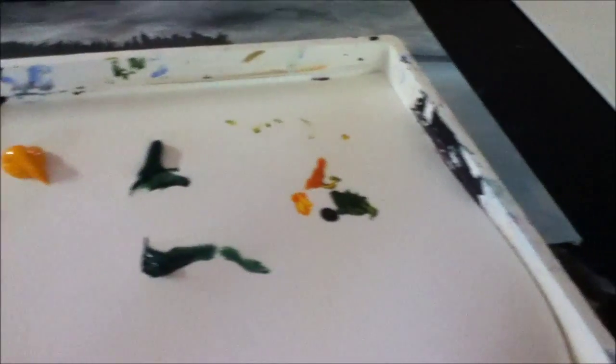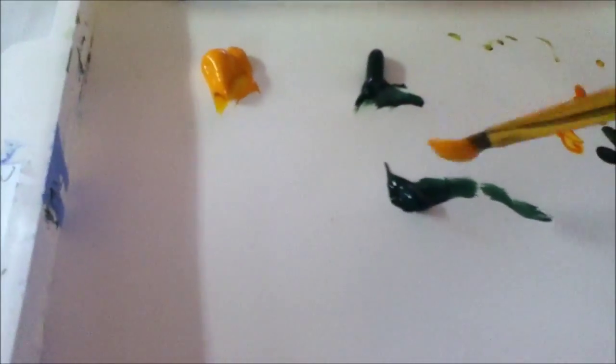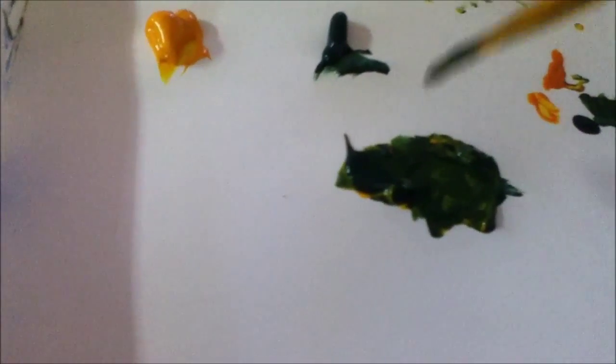Your paint will start, while you're painting, to dry out. But see if I can tap any of that water off it. So always have a spray bottle like I have over there, so you can always keep it nice and moist. So just mix that together. That's sort of an okay color, not quite what I'm going for.